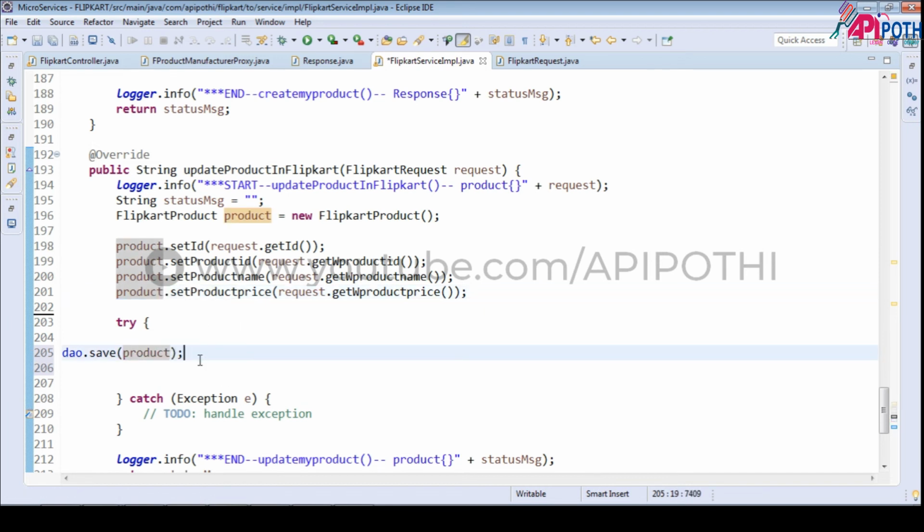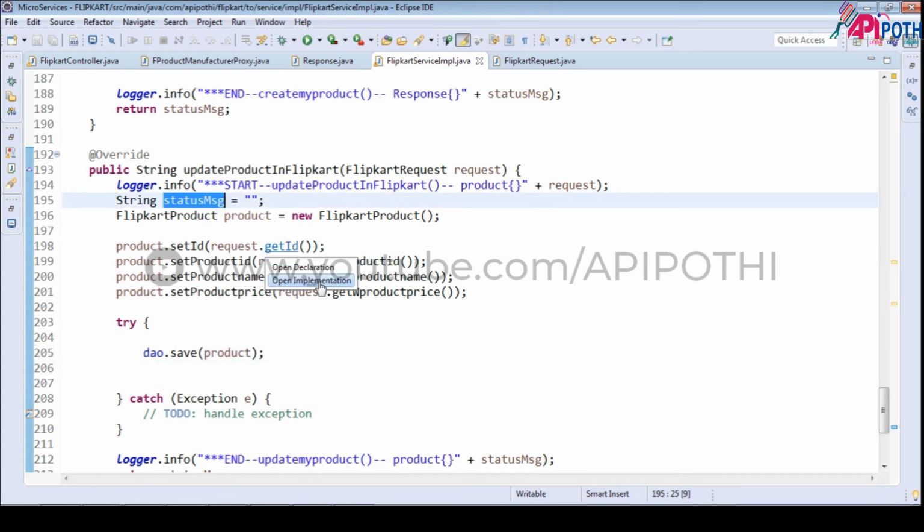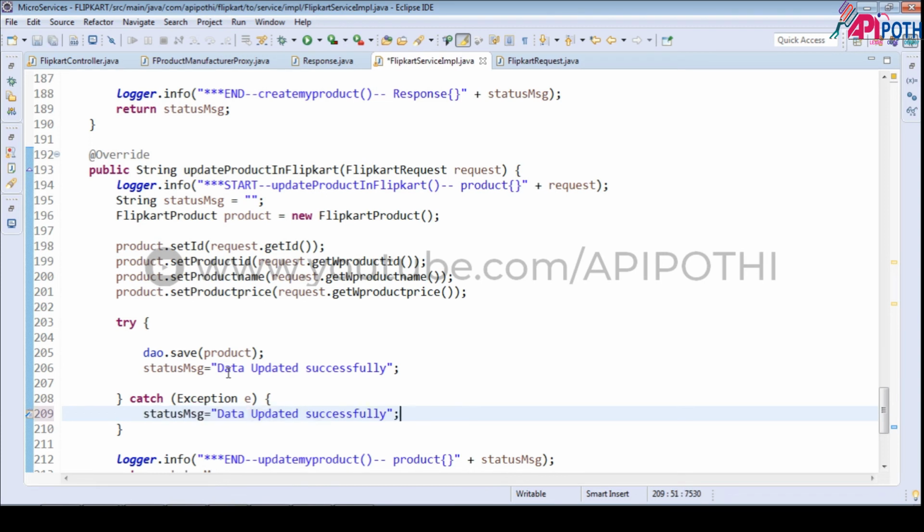If the product got saved successfully, we will set status message equal to "Data updated." From API level it is saved, but from Swagger level it should be updated.